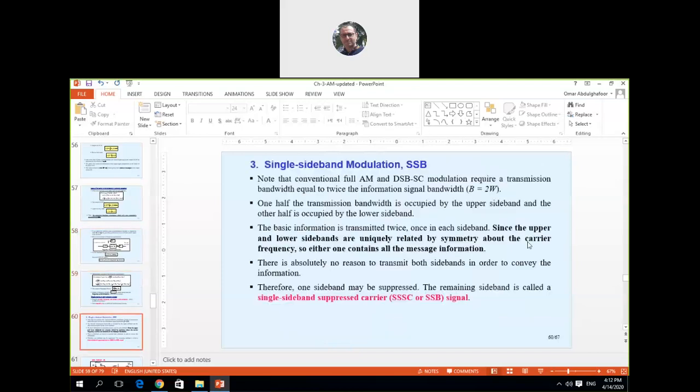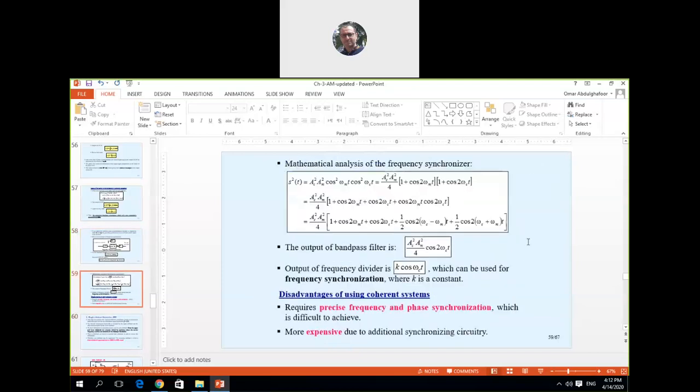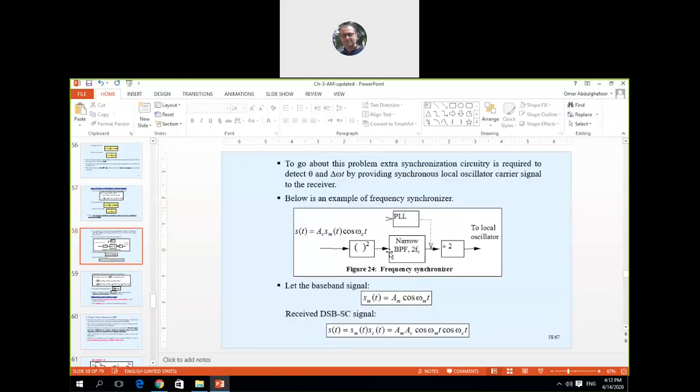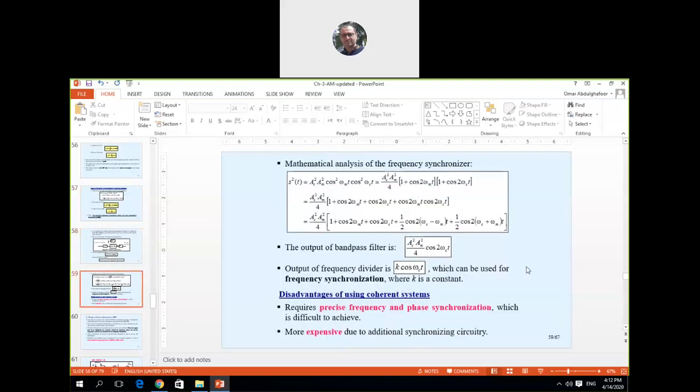Okay, so now, once we've done this one, we can compare the main advantages and disadvantages of large carrier with those of suppressed carrier. All right, with a carrier, we can design a very simple circuit at the receiver in order to demodulate. But in this particular case, we remove the carrier, we improve the power. Power efficiency is going to improve, but you can see the price that you need to pay: a really complicated electronic circuit, and not only complicated, but also frequency and phase synchronization will be very difficult to achieve.